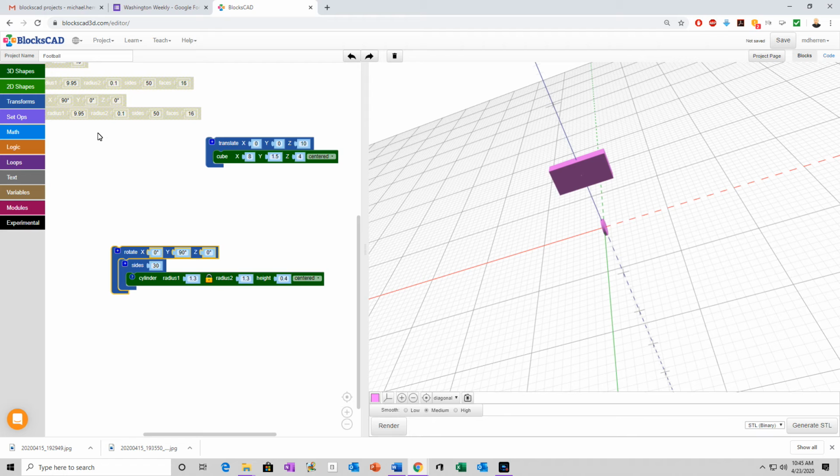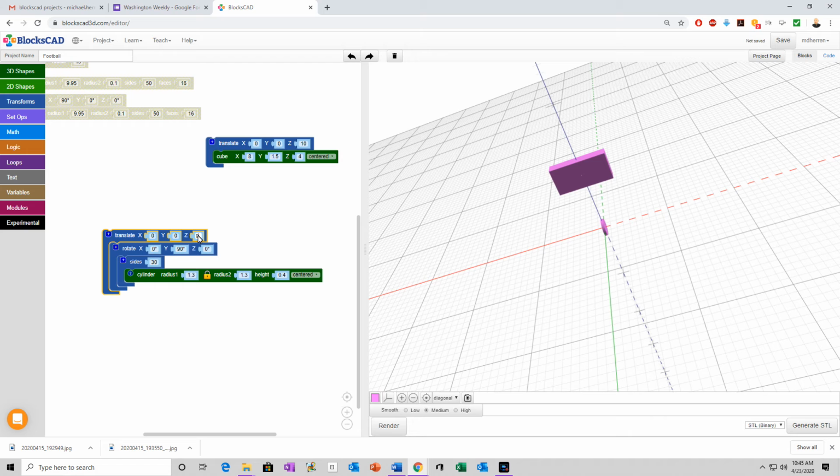Now we want to translate it. This one, we're going to want to go up by 9 5/10. Now keep in mind, yes, I already created this earlier, and yes, I played with all these numbers to get them exactly where they need to be. If you're going to create something on your own, there'll be a lot of just changing some of these numbers, but you do have to understand what you're changing. If you're changing the z, you're going up and down. If you're changing y, you're going either forward or backwards on the green lines.